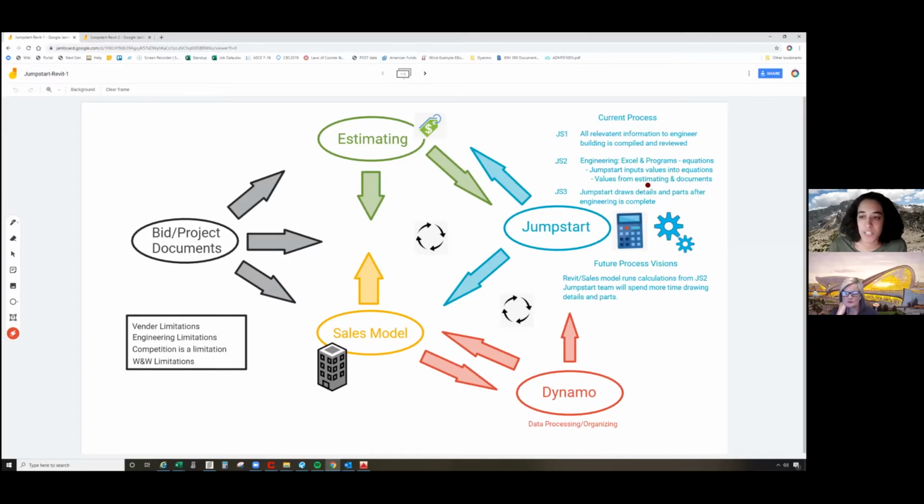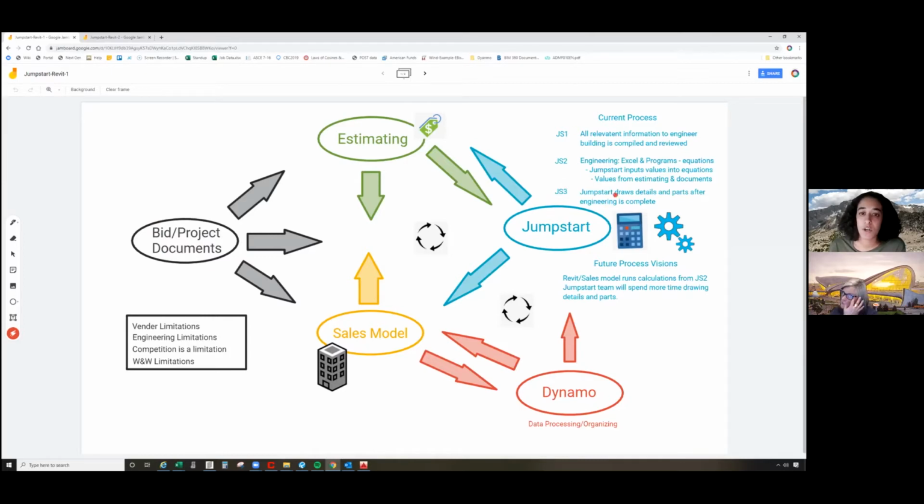Those values can come from estimating or the bid project documents. Again, this is really important because we all process the project documents. All teams in engineering, we all process the project documents, but this is where we first see them and process them. After we do the engineering, we start with Jumpstart package 3, where we draw details and we draw any new parts or dies that we need.